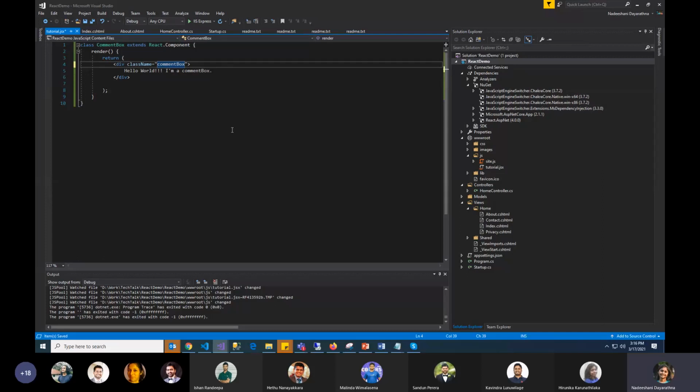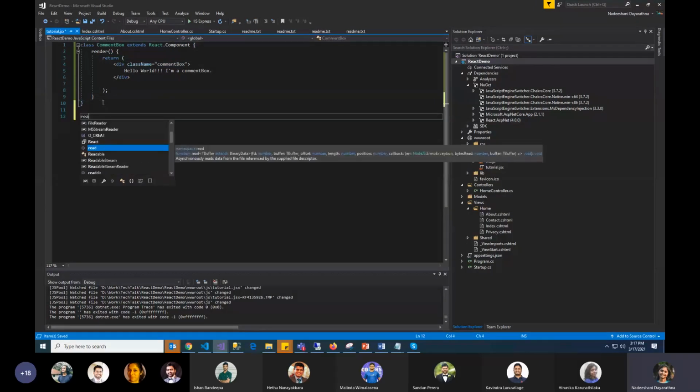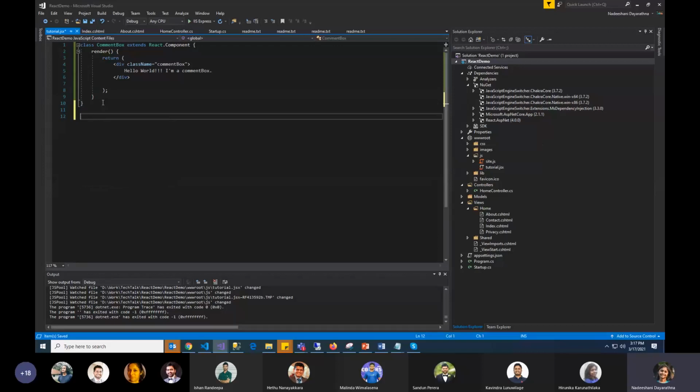After creating the React component, we need to render it into our UI. So what we have to do is reference the React class here.